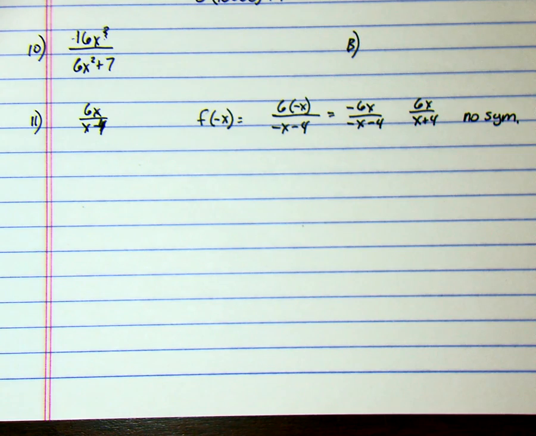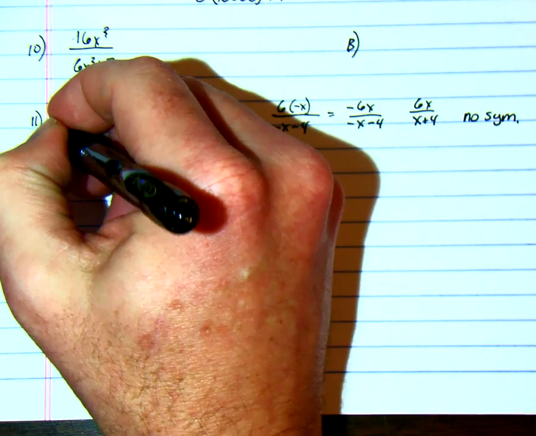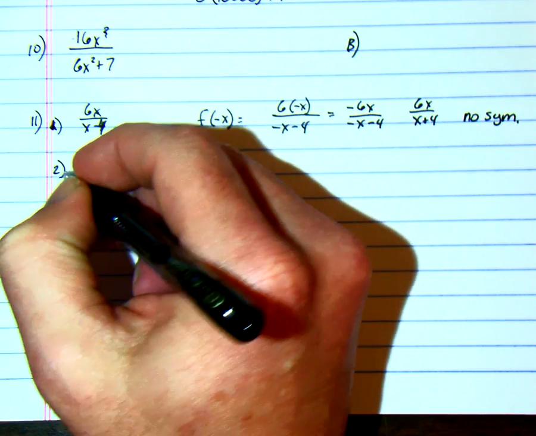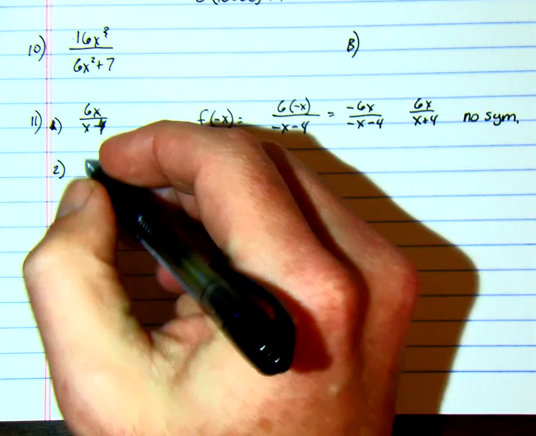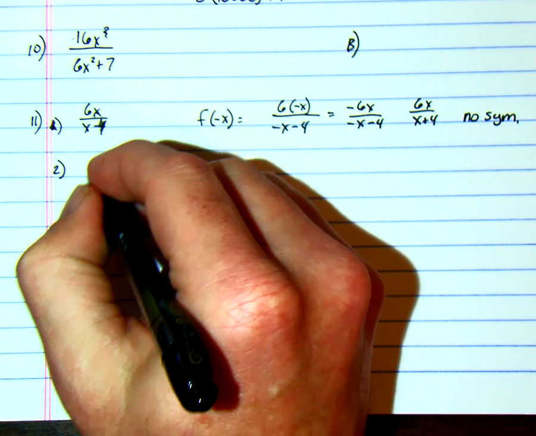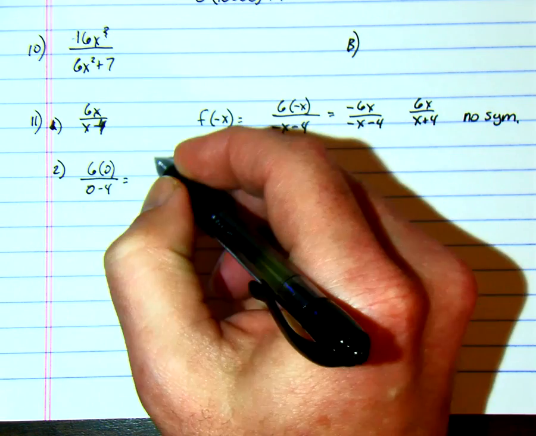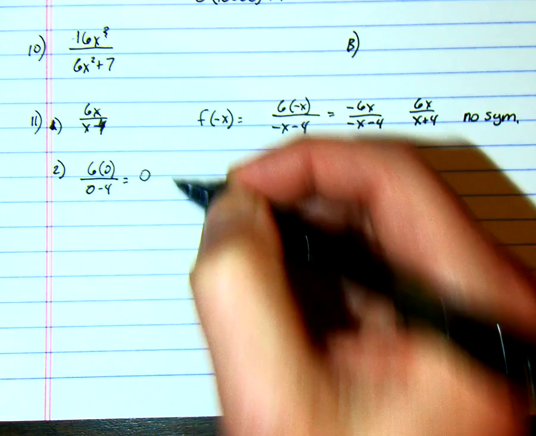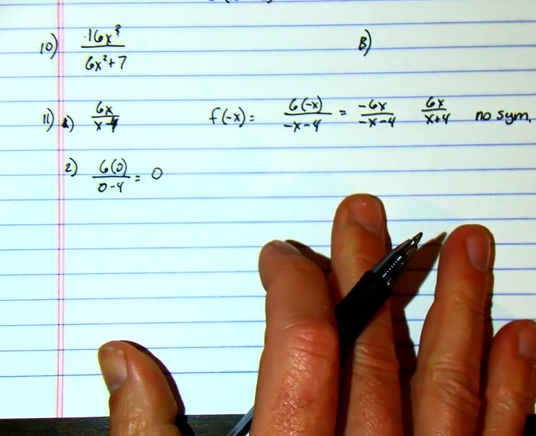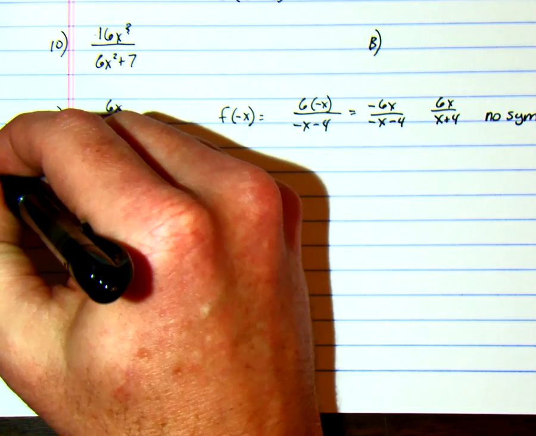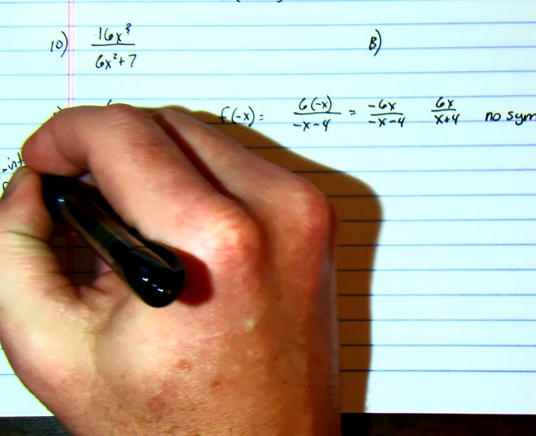Okay, what is our y-intercept? So this is part A. Or actually, this is question 1, my bad. Question 2. Again, what is the y-intercept? And again, at the y-intercept, we know that the x-coordinate is 0. So I'm going to have a 6 times a 0 over a 0 minus 4. And we're going to end up with 0 divided by negative 4, which is just going to be 0. Okay? Now, when we graph these, I'm going to come out here and make a little note out to the side. The y-intercept is going to be the ratio of constants.